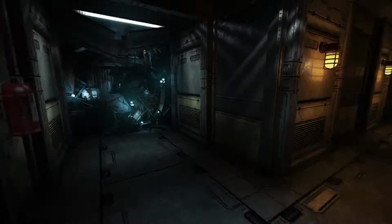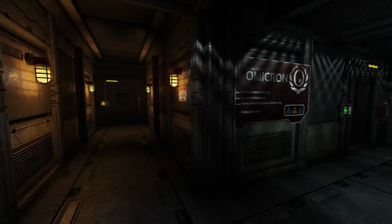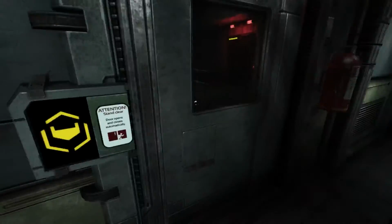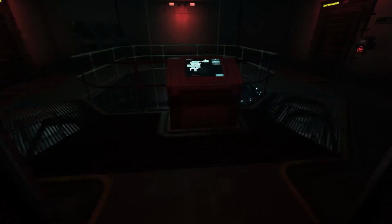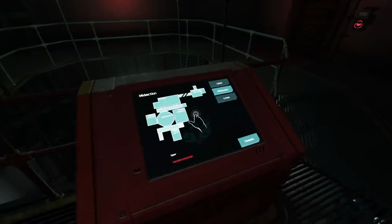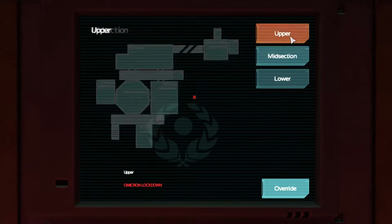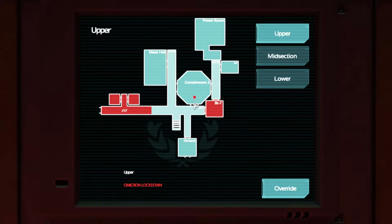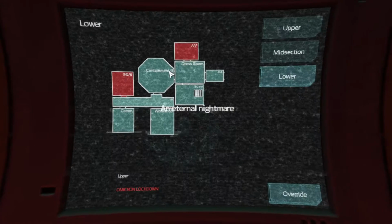Uh-oh. Did I hear something scary? So, this is the... This is above where we just were. Here's our map again. We got another override. I don't know if it's the same override or not. Upper. We're right here. So maybe we need to override so we get into these areas. Yeah, we'll probably have to go down to the bottom to override there.